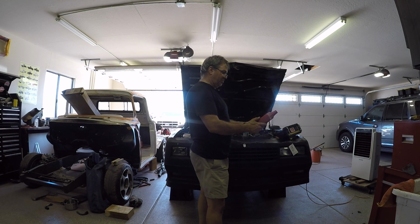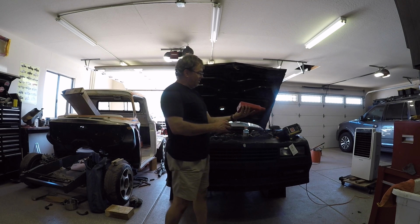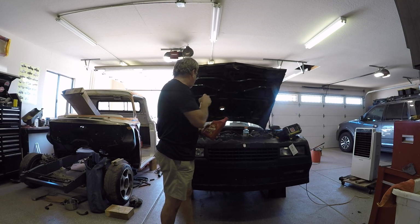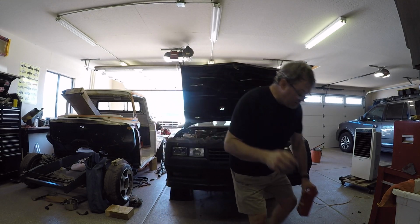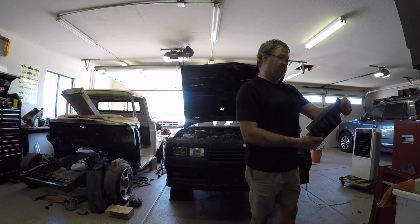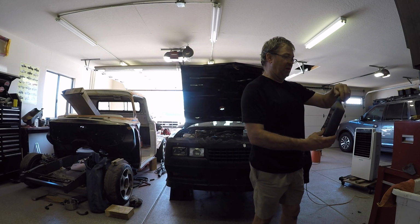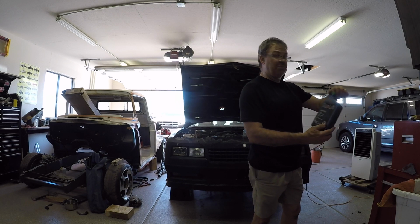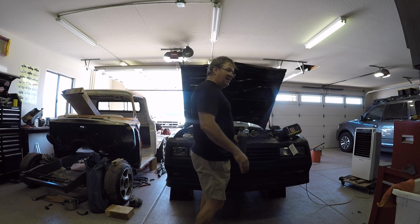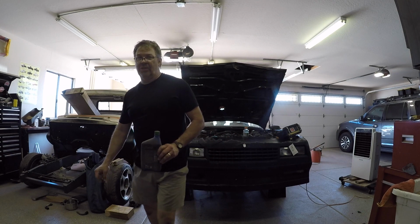I don't know when this was manufactured, but I guess it's the same age as the car, so you could say it was formulated especially for this model. Sure, let's go with that. I'm going to go with the Mobil and put a little bit in her, call it good.